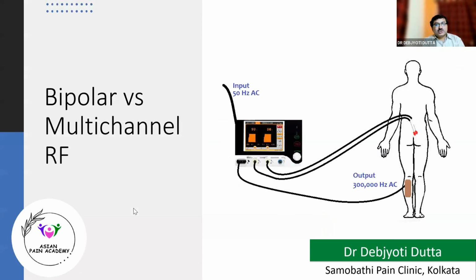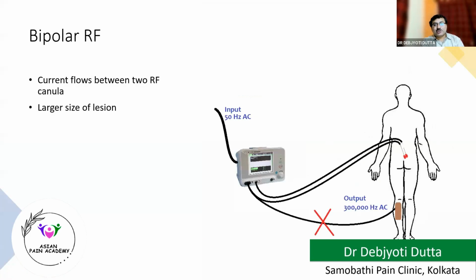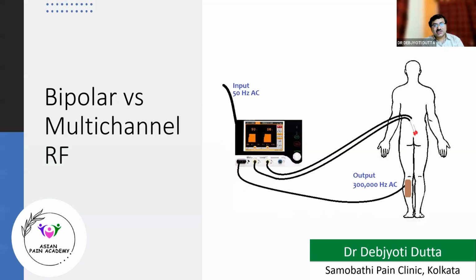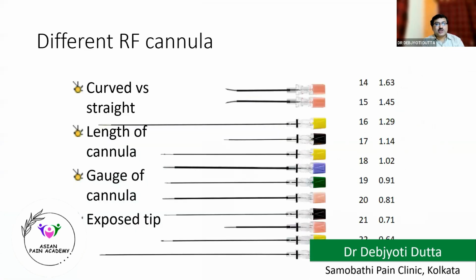Okay. So remember, there is another option in the machine that is known as multi-channel. But remember, multi-channel means the machine is providing two needles, but here each needle is completing the circuit with the ground pad. So it is equivalent to doing the lesion twice. But bipolar is not equivalent to doing the lesion twice. Clear? So that is how bipolar and multi-channel are different.